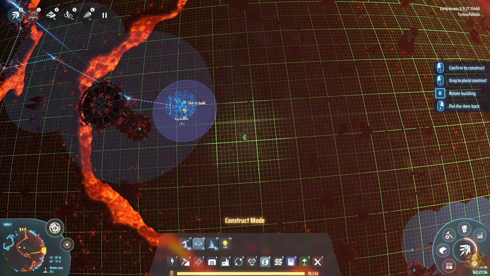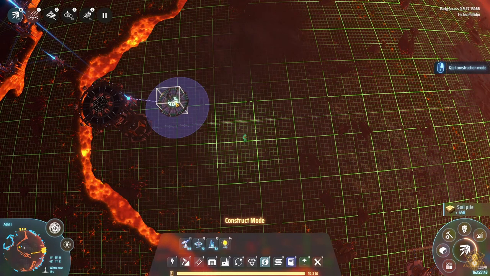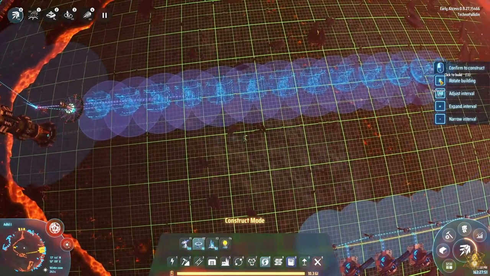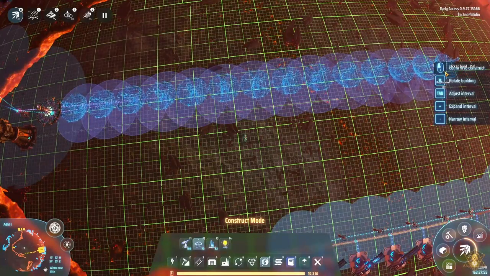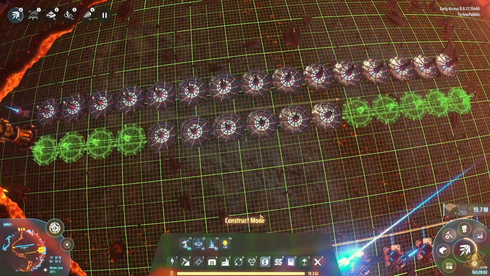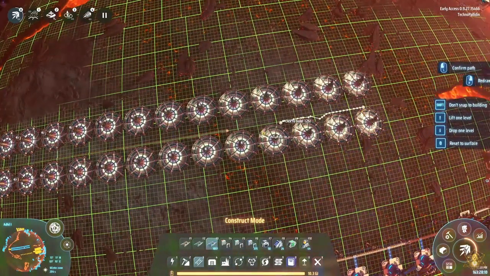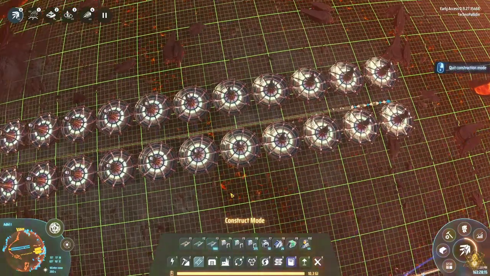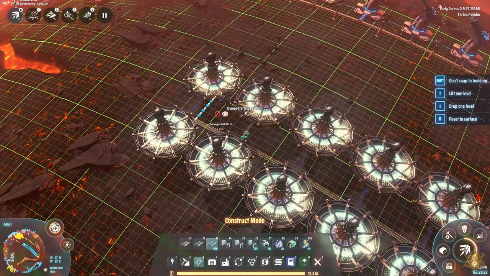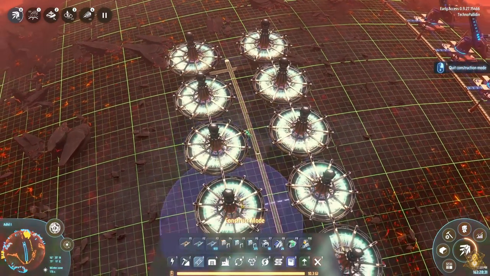Okay, now ray receivers. So I want this to be photon generation. And we're gonna go out. We'll do that. Okay, now we just gotta get these hooked up. And let's see how they do. Alright, let's start here at the back. Yeah, that's 2.4 per minute, so.